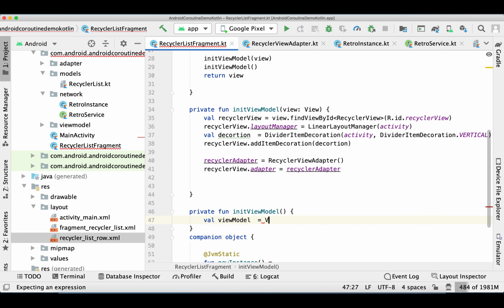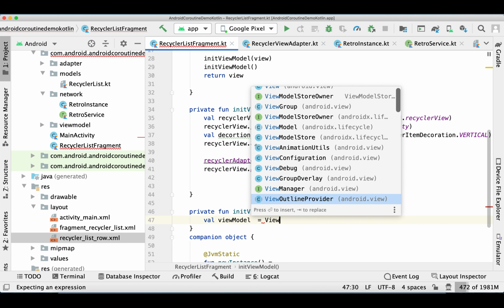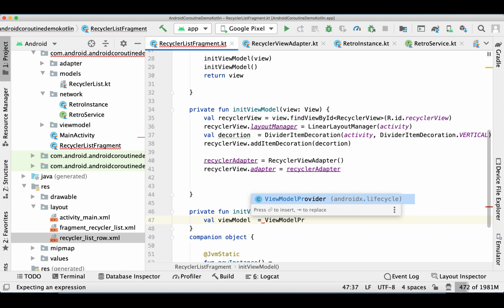So from here we are going to actually call all the functions of the view model, and then we'll set up the observer.